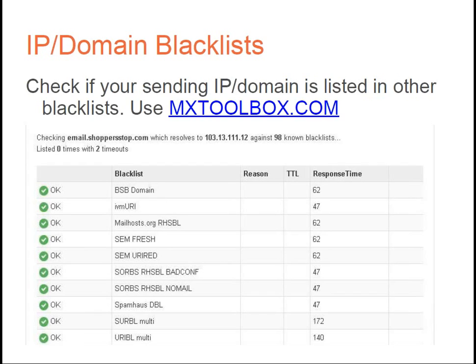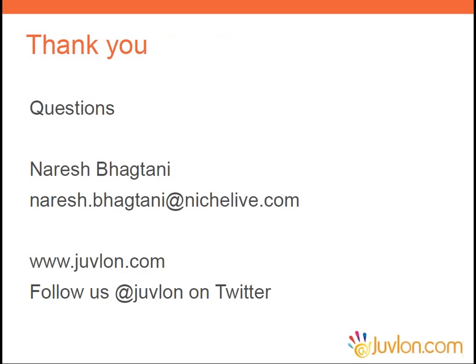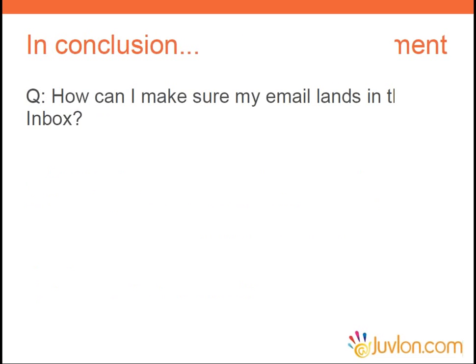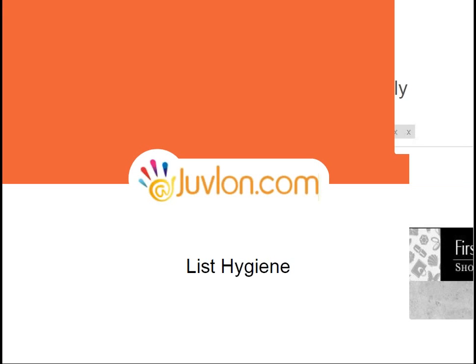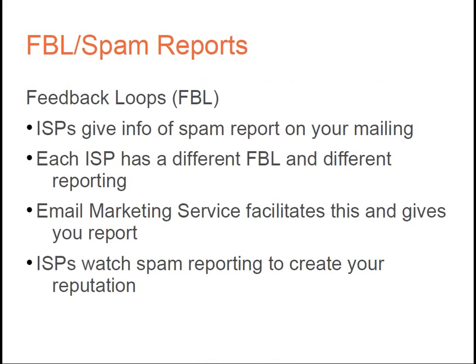The ones that you really need to watch out for are SORBS as a blacklist and SpamHosts as a blacklist. Those are the ones which are very critical, because a lot of the recipient servers look at those blacklists. If you're listed over there, they'll drop your mail like a hotcake. Let's move on to FBL. Oh, I've jumped lots of slides here, huh? Sorry. There you go, FBL.